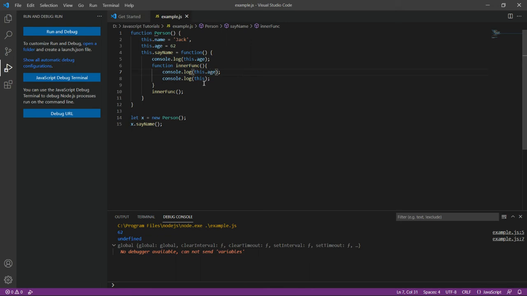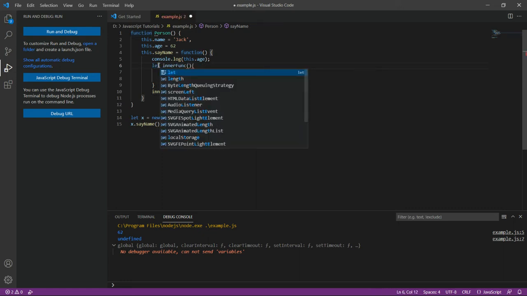So let's change something here. Let's say I have created this say name function, then I have created the console log. Now instead of this, I will create an arrow function using let.